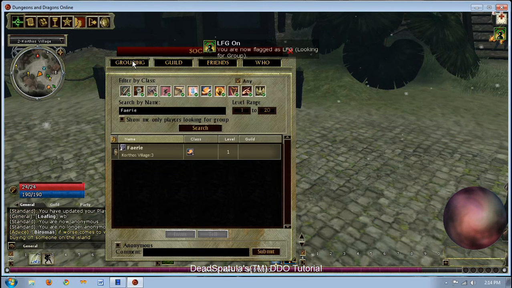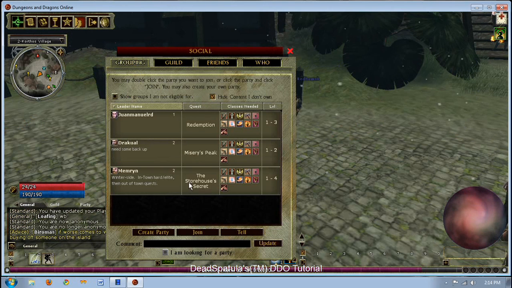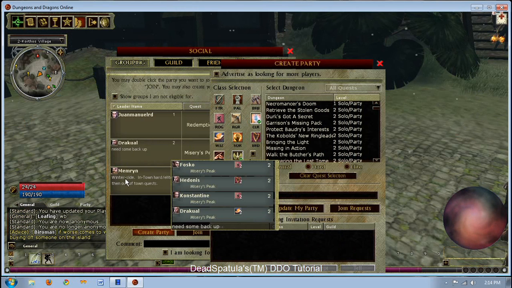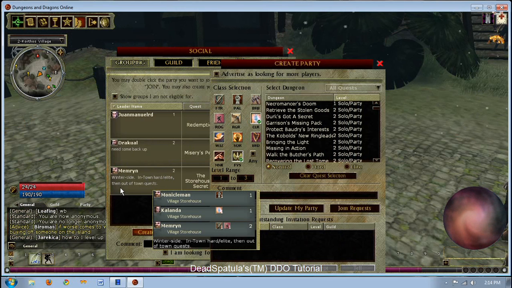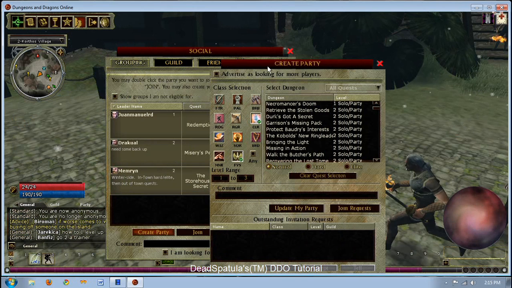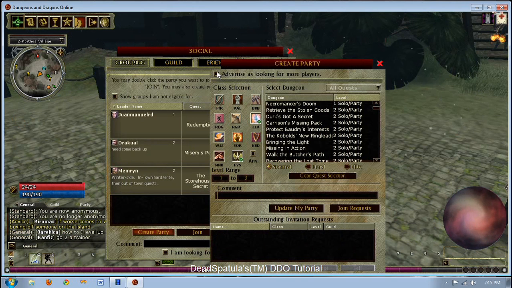Now, I'm not looking for a party right now, so let's pull that down. Grouping. You can create a group that tracks, you can add comments. You'll see here, need some backup, Winterside, Town, Heart Elite, then out of town quests. So they've got a little setup they're doing. If you're not full but you don't want to keep advertising, you can click this box to stop looking for more players. You can comment to tell people what you're doing.